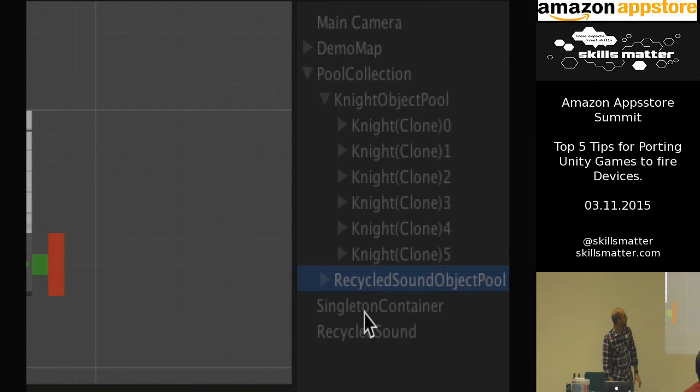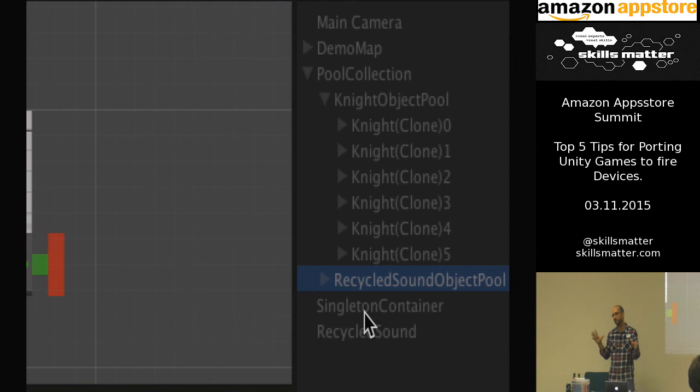The other thing you'll notice, and this is important too, I don't even talk about sound, but since sound in Unity has to be played on a game object, it's one of the more expensive things you can have in a game. So I wind up object pooling sounds too. So I have a generic sound prefab, and the idea behind it is once you've set up and configured a sound, you can tell it to play anything. Why recreate the game object? So every time I continue to play sounds, it pools the sounds too.